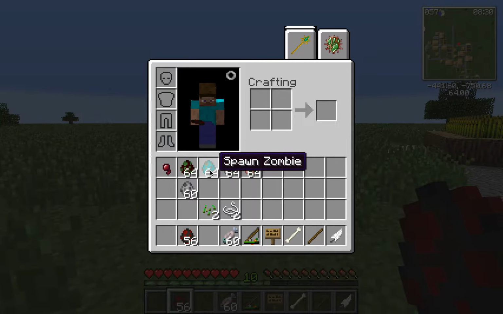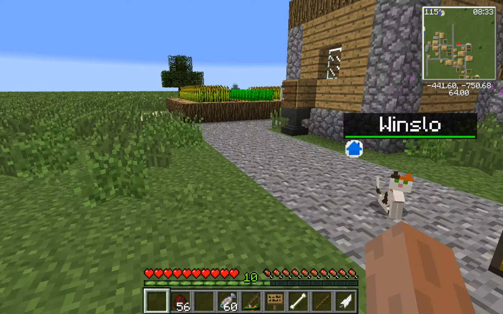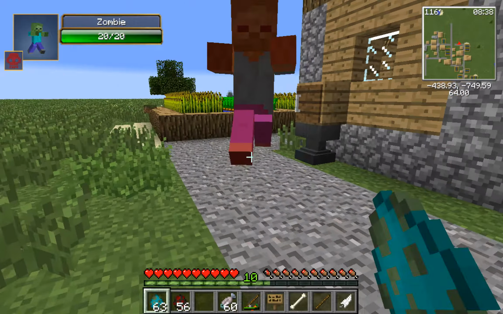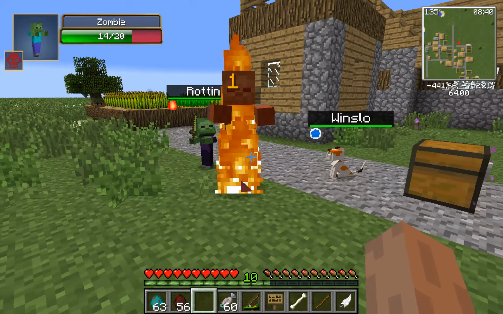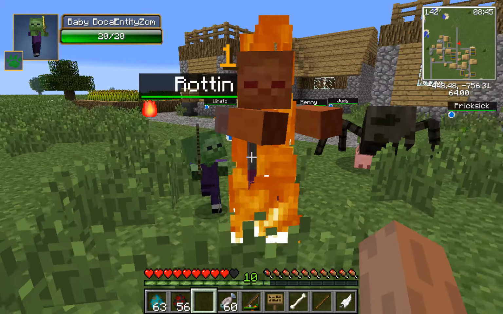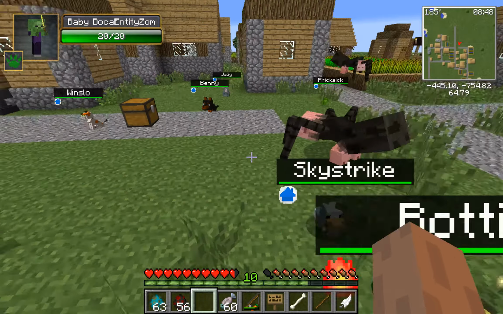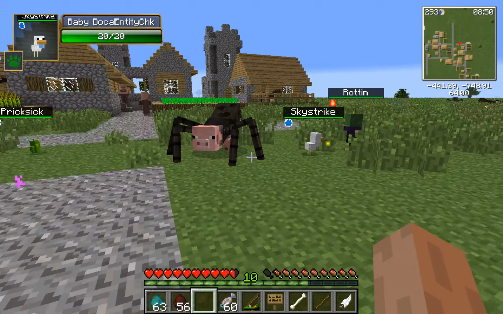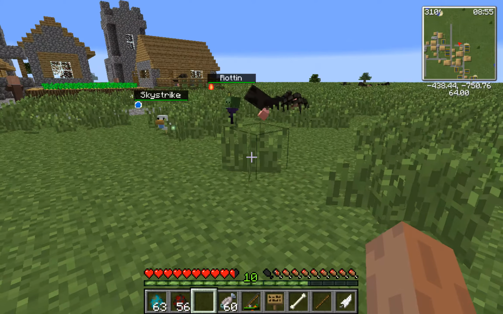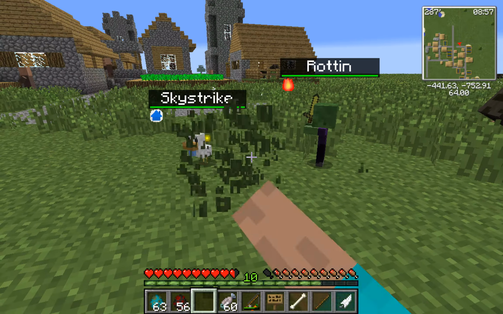Stupid things. Witch. What happened to my spawn egg? Get him. Fight your own kind with your red sword. Get him, come on. Okay, yeah, Rotten's awesome. I hate them, but dude, I actually kind of wish he had the bow now. This sword looks really cool, too.